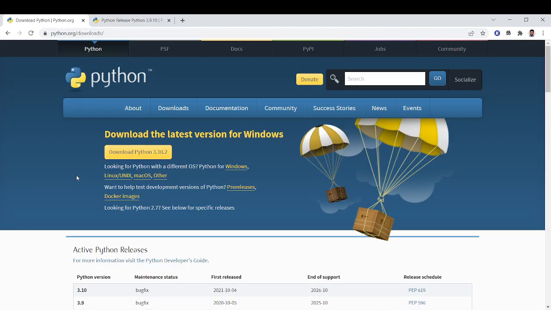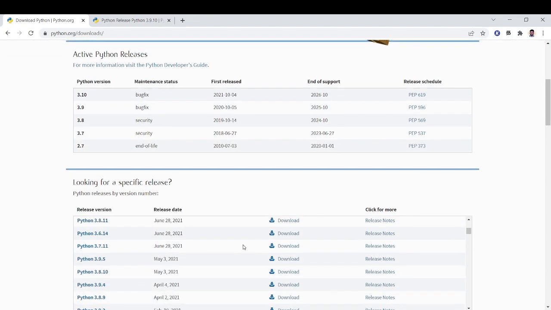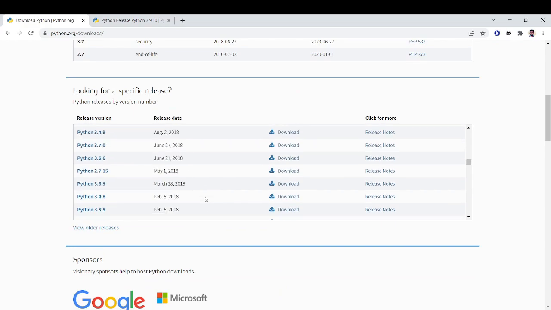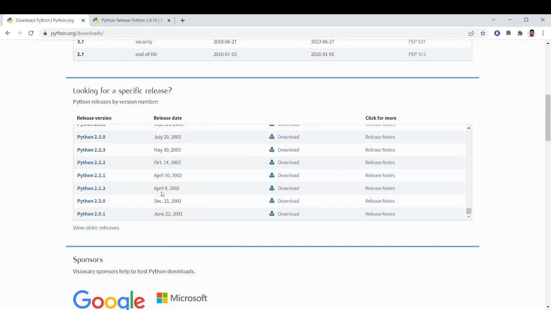Now you can see the different versions: 2.7, 3.7, 3.8, 3.9, 3.10. These are the different versions of Python programming, and in which year they were released. All the information is given. When you scroll down, the different versions starting from the first version are given, and the corresponding date of publication is also given.